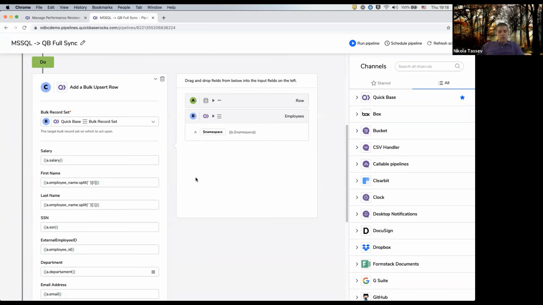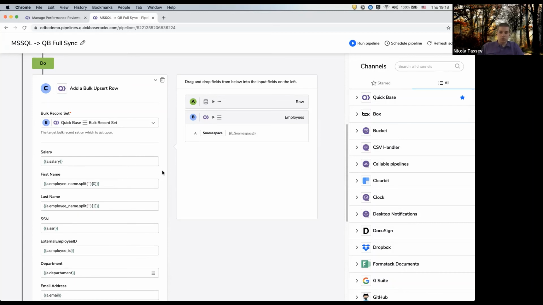And this is easy to handle with the pipelines offering, because you have the ability to provide formulas and manipulate data and actually define a data mapping between the different channels. Here in this example, the two channels are the ODBC and the QuickBase channel.